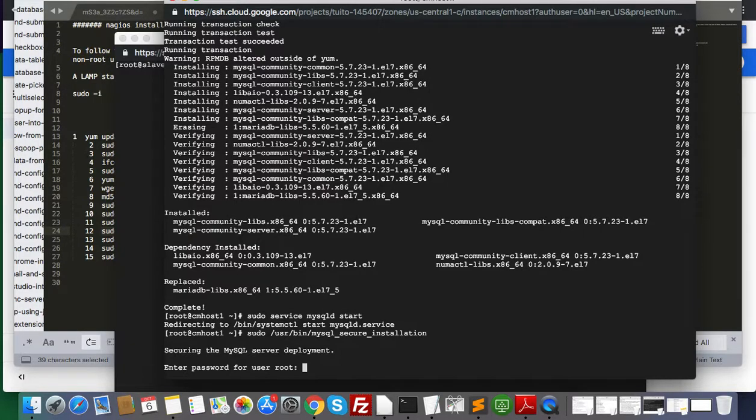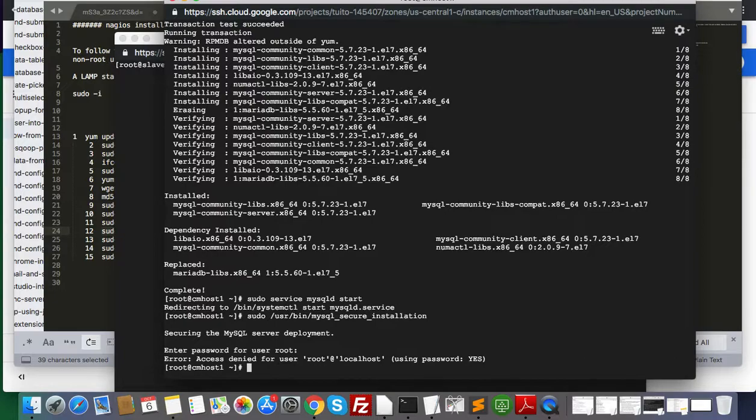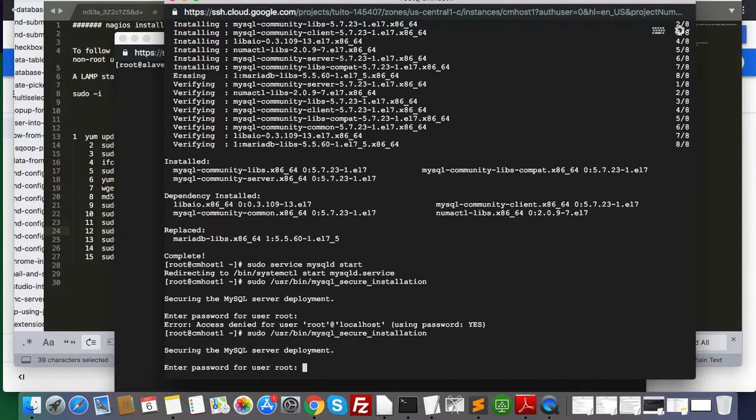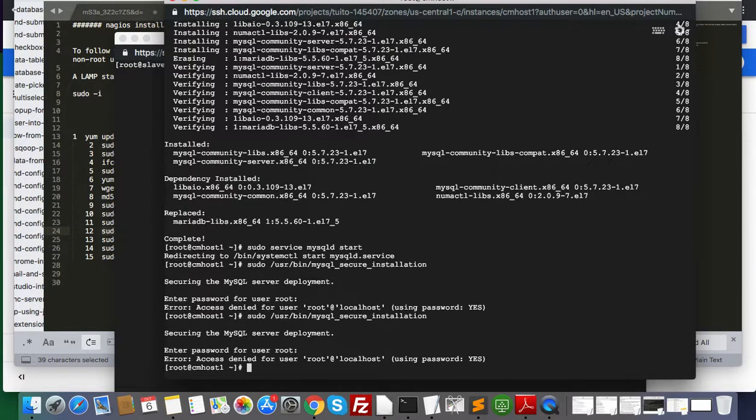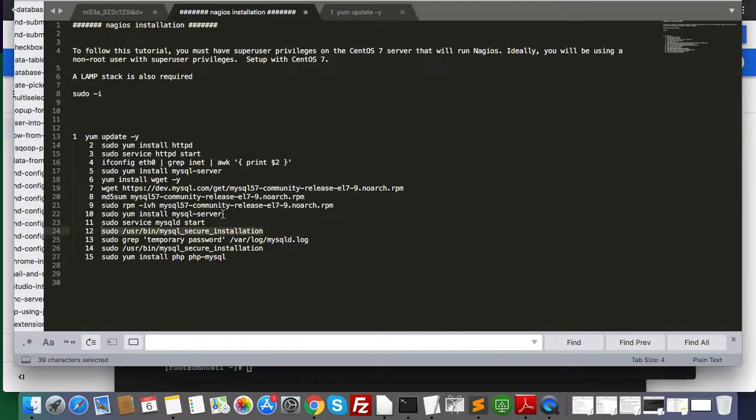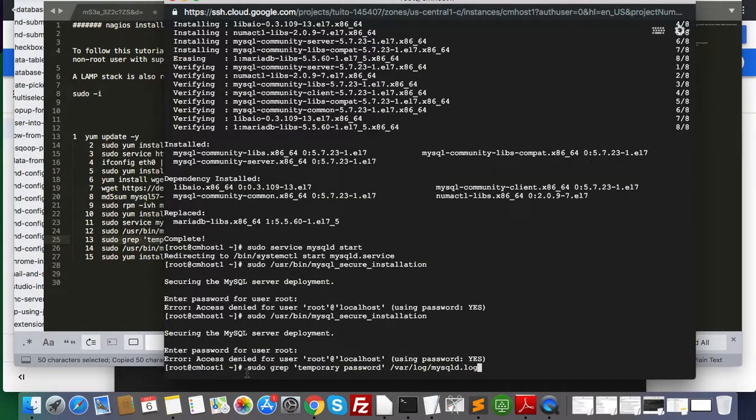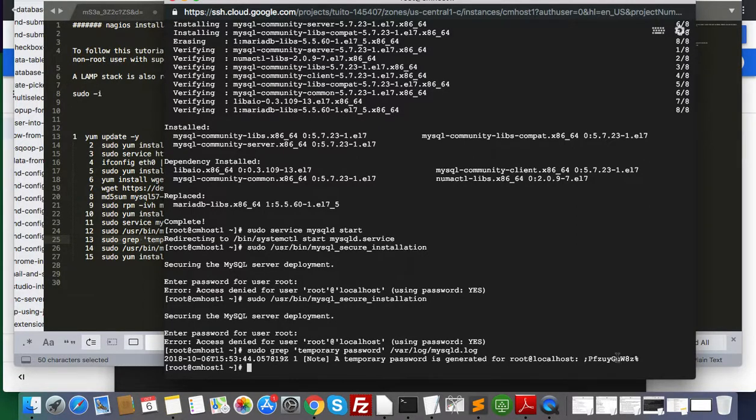It will ask for a password. Okay, we have to grab that particular password, and then see this command. We need to grab it first. You will get the password here. See, this is the password.